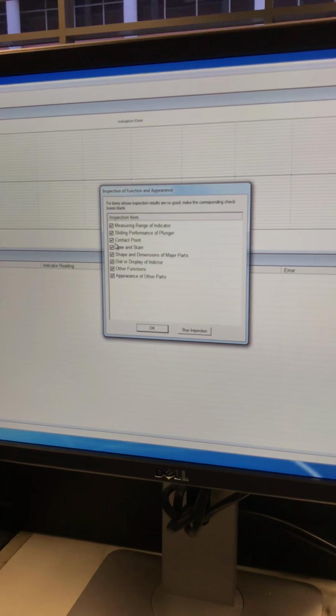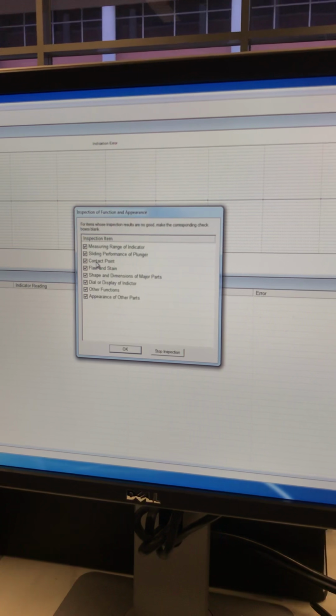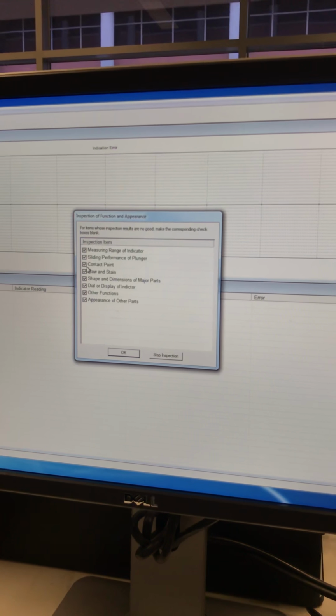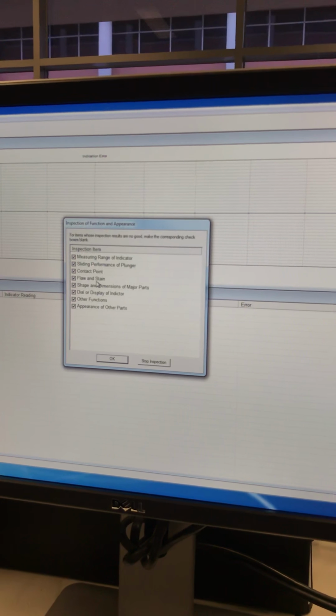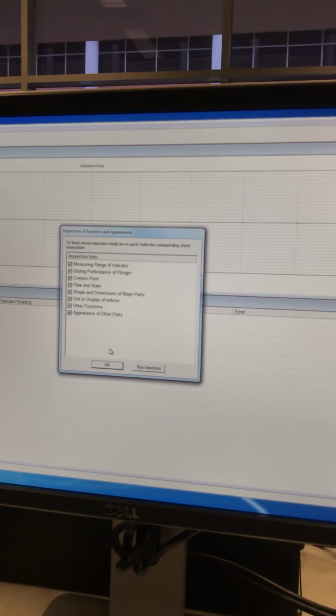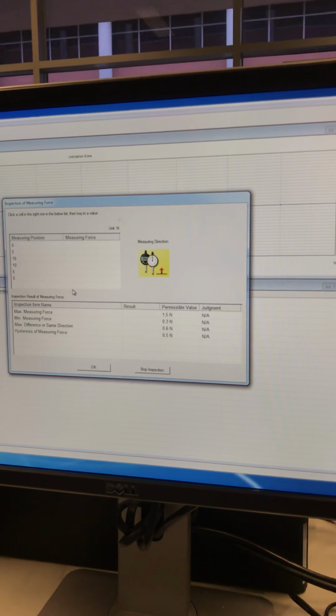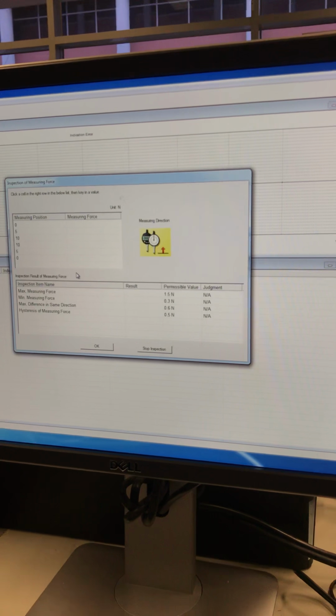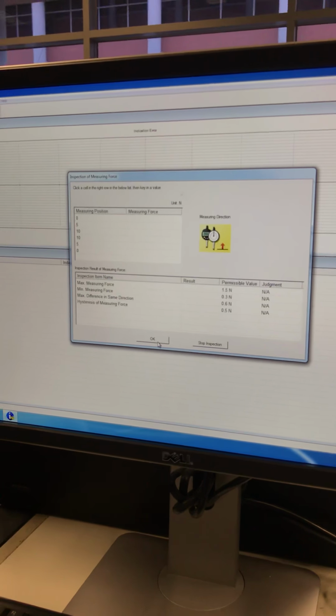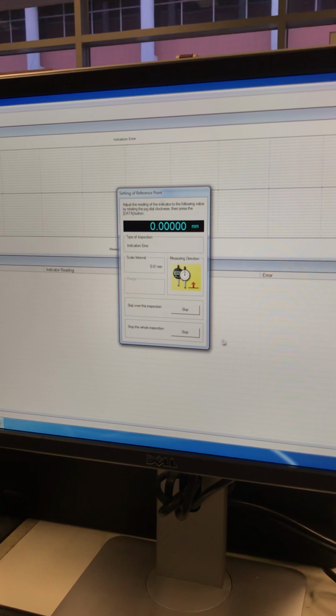If the appearance is not okay, the contact tip is not so good, or there's a stain somewhere, you uncheck. If it's okay, then you can calibrate the force. But we don't have a force gauge here, so you just ignore. Then we can start.